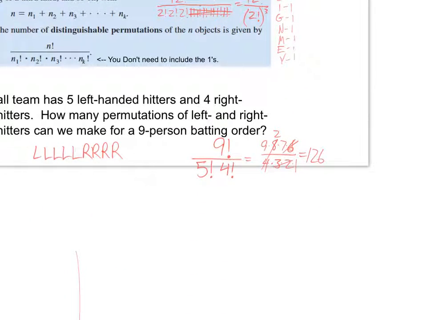On this one down here, if you really wanted to, noticing that 5 factorial and 4 factorial have only 1 factor difference, you could rewrite the 5 factorial as 5 times 4 factorial, and then when you multiply it by the other one, it would be 5 times 4 factorial squared. So you can simplify a little bit, but you can't really combine 2 factorials into 1. Okay, that's a good question though. Alright, any other questions?